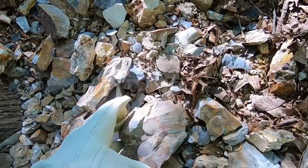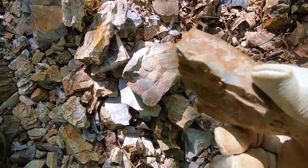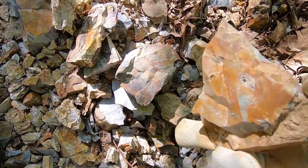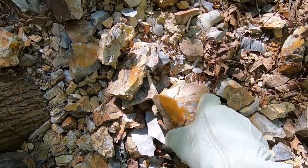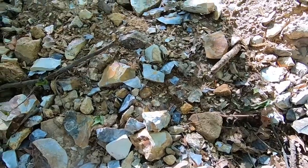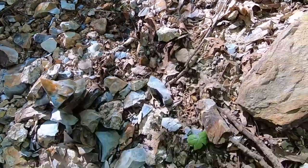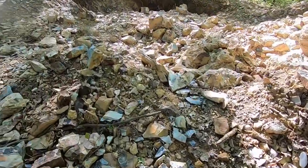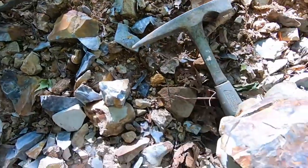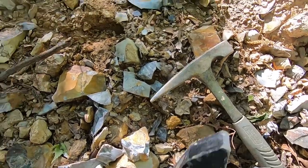What is this? More. Huh. That's got the thicker layer of yellow on the top and side. More quartz going through it. Very, very cool. Look at that one. Where's my device? We're digging with fingers. I don't like that. Backstep. All right. Pluck it. More of that banded. Very neat. Very cool.